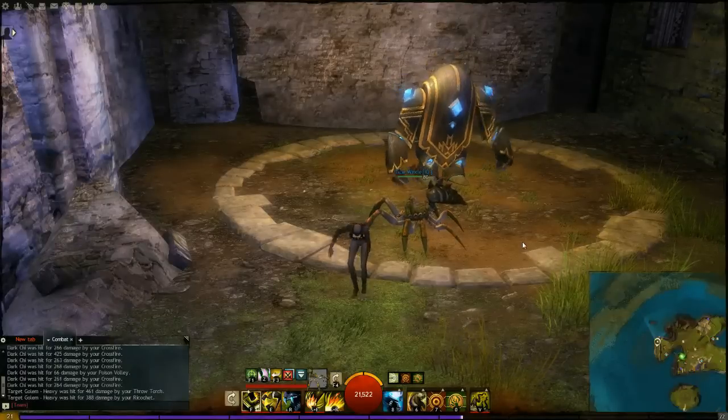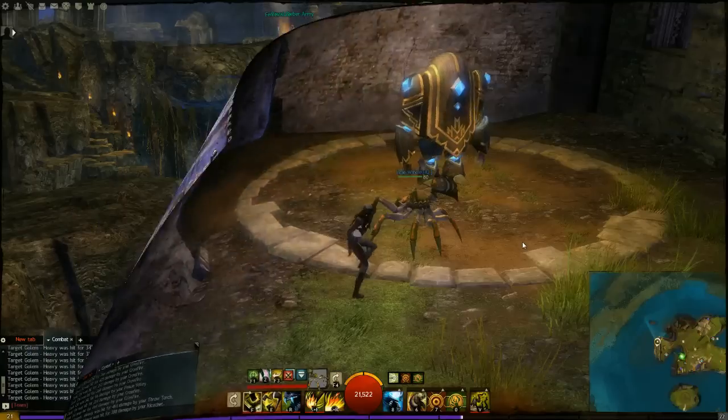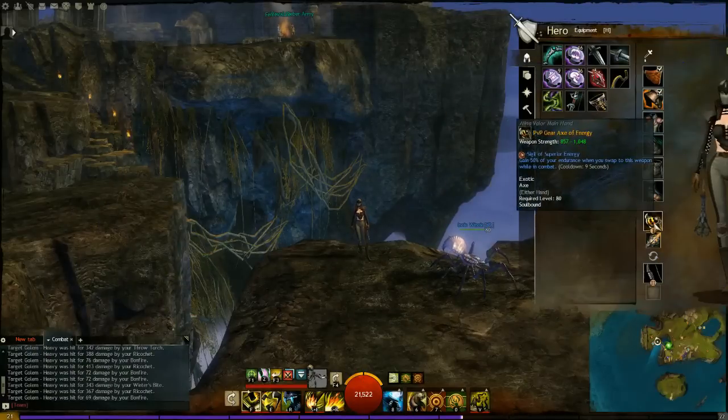Hello everyone and welcome. In this video I'm going to show you my PvP Condition Ranger. The first weapon set I use in this build is an axe and a torch.